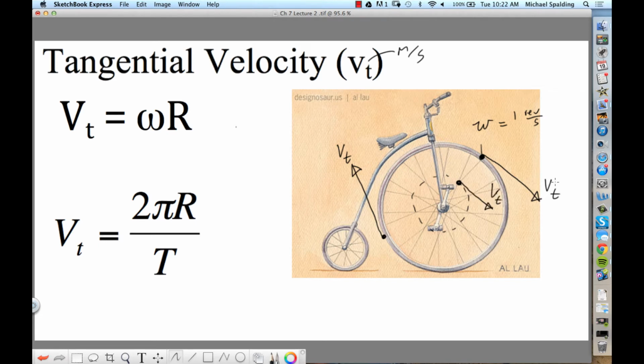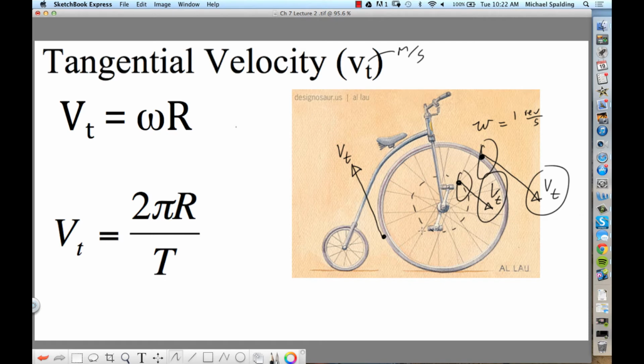Now look, would these 2 tangential velocities be equal? No. The angular velocities were equal. You see, angular velocity is revolutions per second, degrees per second, radians per second. Those are the 3 possible units. But tangential velocity, it's a linear velocity measured in meters per second. So which point is traveling faster in the linear sense, in the tangential sense? Which of these 2 points is going to have a larger tangential velocity?